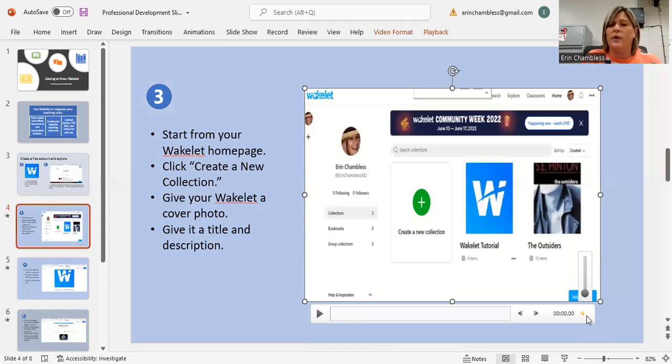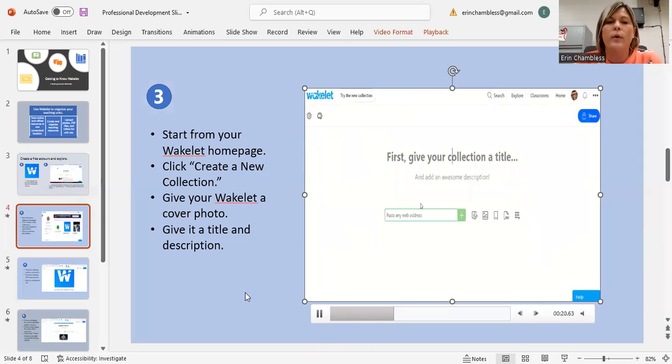So you're first going to go to the home page that you have created. And you can see some of the ones I already put together. And then the next thing you're going to do is go to this create a new collection. And the first thing we're going to do is go over to the left side and give it a cover photo.